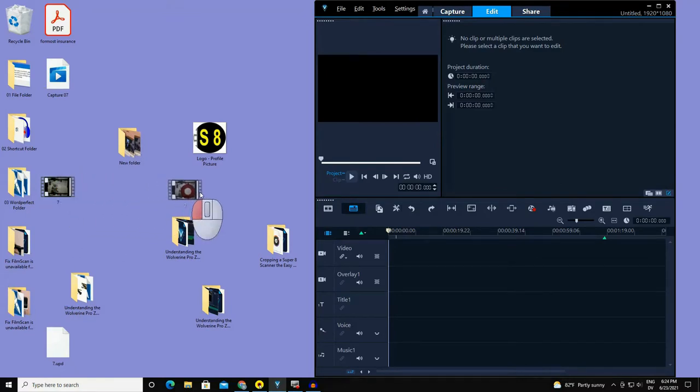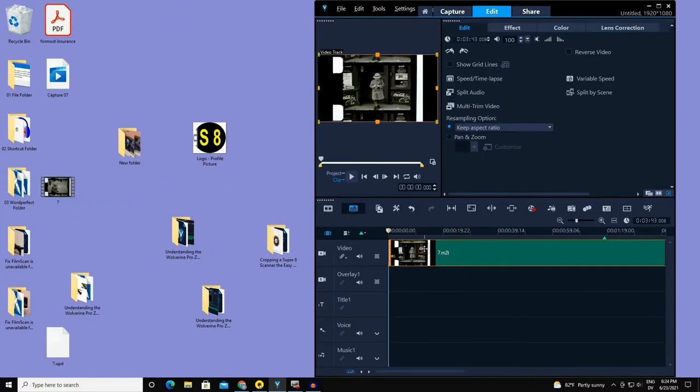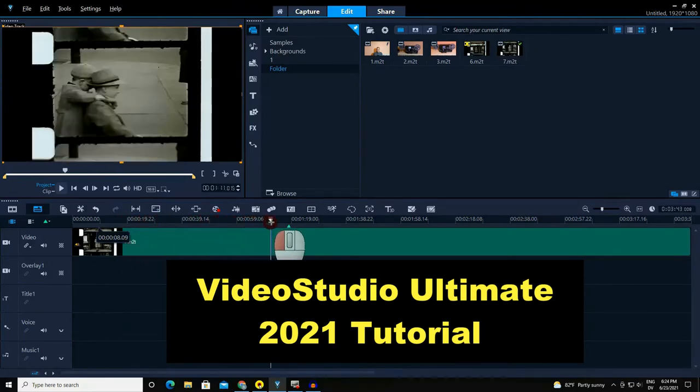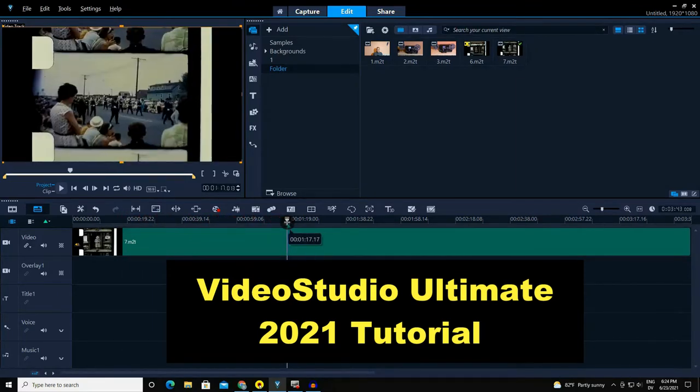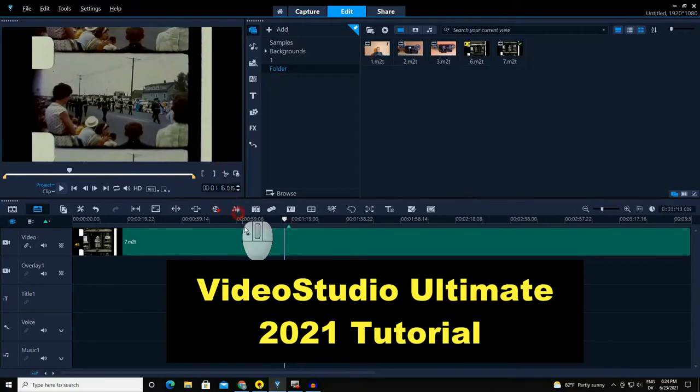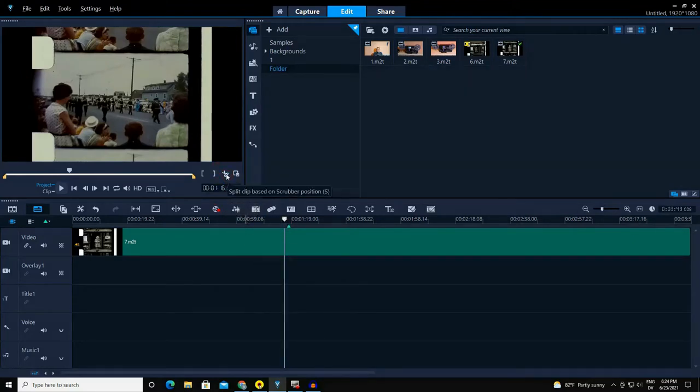First, we have to bring the black and white and color movie onto the timeline. I'm not working on the overlay track, but on the timeline. At this point, VideoStudio Pro sees these two movies as one single clip. We have to change that and create two separate clips. So I'm dragging this over. So about right there is the spot. Then we take the scissors and clip them, and it separates the black and white movie from the color movie.